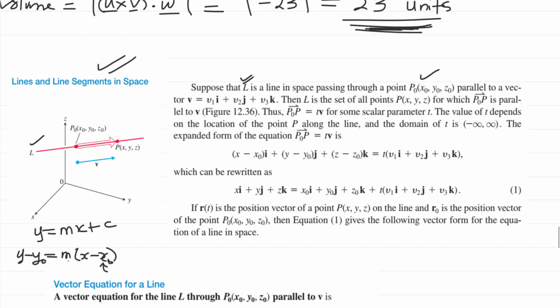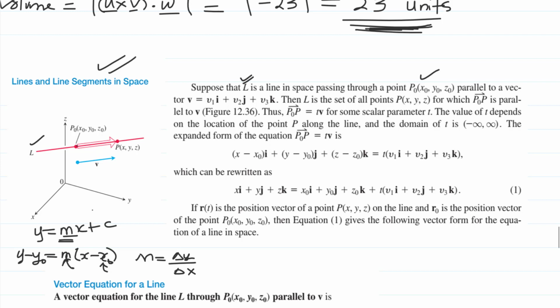Then the other thing we needed to know was the slope. So let's see if we need to know the slope of a line in space. The other thing is a parallel vector. Remember, in the plane we were looking at the slope. Of course, if two lines have got the same slope, which means they're what? They're parallel, right? Now it's kind of difficult to measure slope, because we're in space. Slope is measured as a change in y over change in x, but if we include the z, it's kind of difficult to do that.